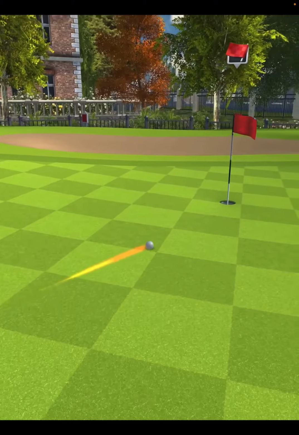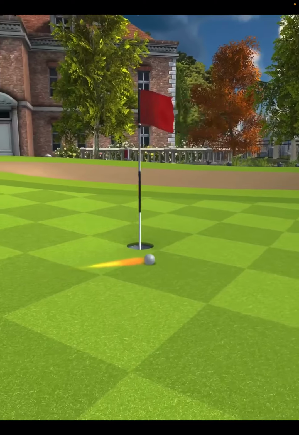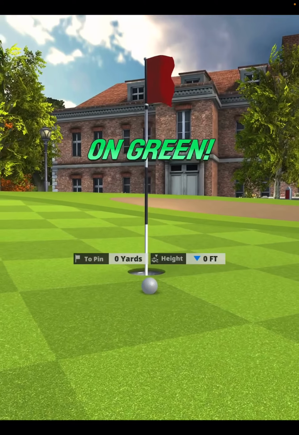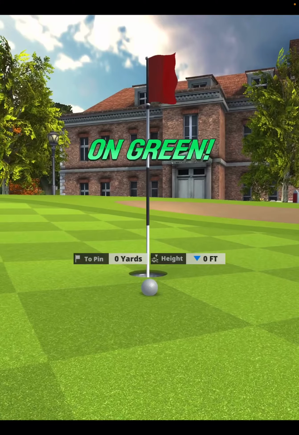And here's where that green starts to slope. You see what I mean there? Even though I aimed left, we still missed right. Now that'll be a really good opportunity for you to copy my landing spot and move it over just a little bit to the left-hand side and try to clutch that slope into the hole.